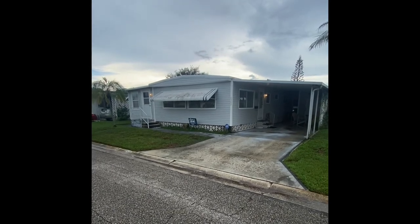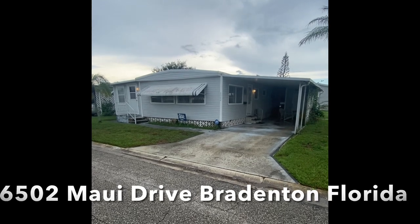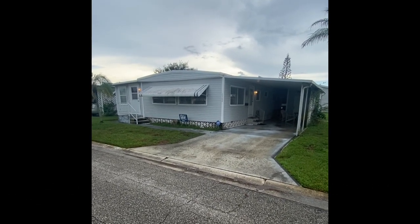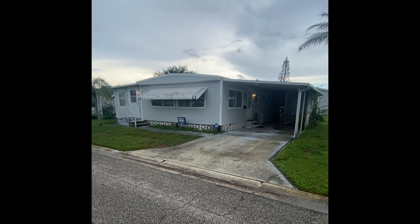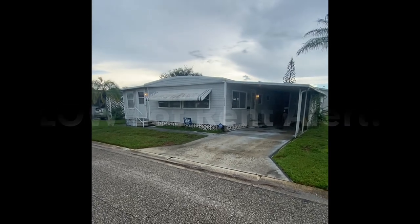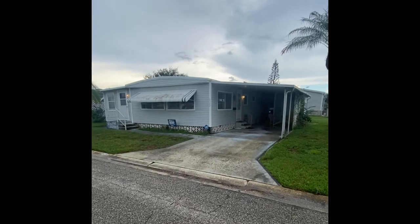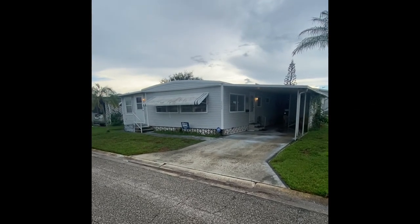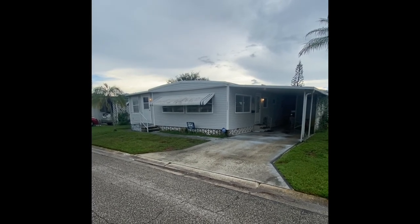Good afternoon and thank you so much for joining us on our tour today at 6502 Maui Drive. This afternoon we find ourselves in Hawaiian Village Mobile Home Park here in Bradenton, Florida. Hawaiian Village is a great park — a lot of homes don't come available here. One of the big selling points is the low lot rent; we're about $300 under the county lot rent average. This community does have a beautiful pool, tons of walking space, and just a really great community feel to it.